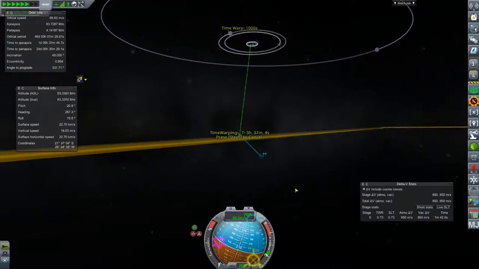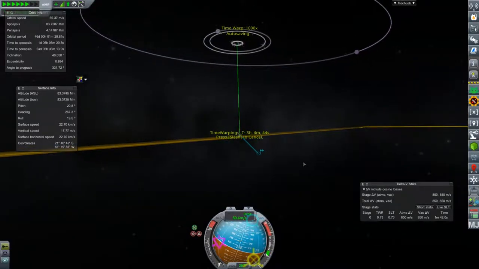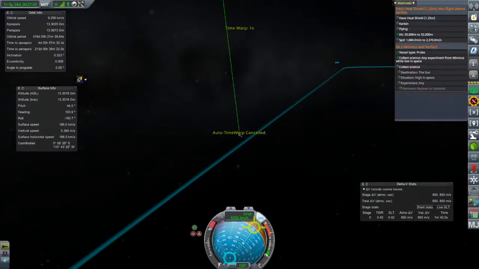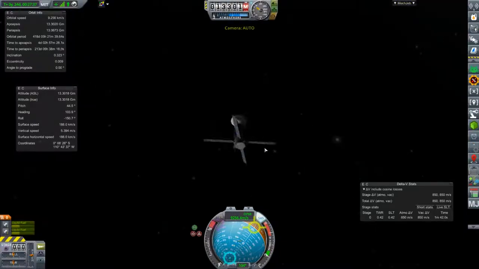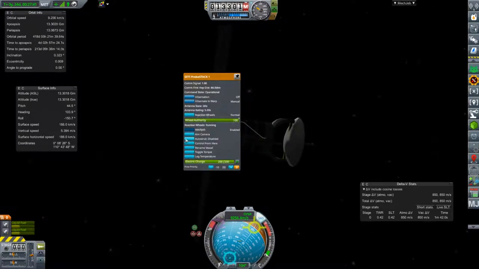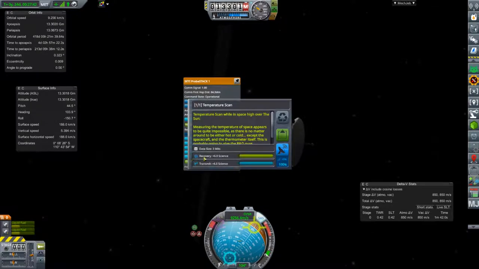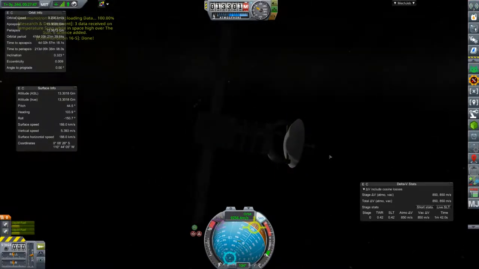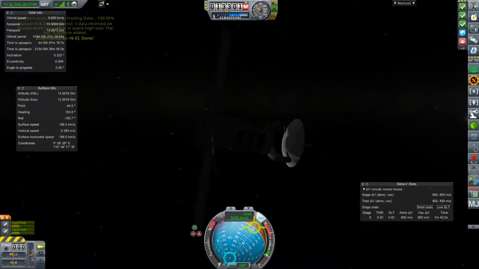Warped there. And as we go out, oops, there we go. We've escaped. Are we in the right region? We are. So any experiment now will do. So in this case, we can log temperature again. And now it's only 6 science. But hey, we've achieved it. Well, mission's complete.